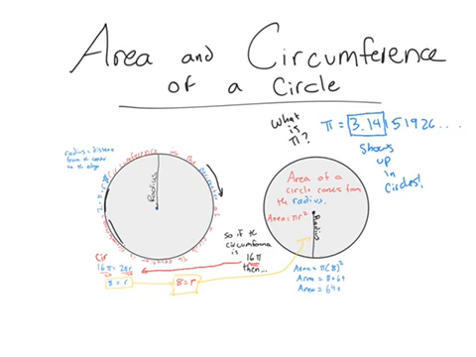We divide both sides by 2, crossing them out. We divide both sides by pi, crossing them out. And we're left with 8, which is 16 divided by 2, equals r, the only thing left in this equation, all by itself. So the radius is r. The radius of the circle is 8.